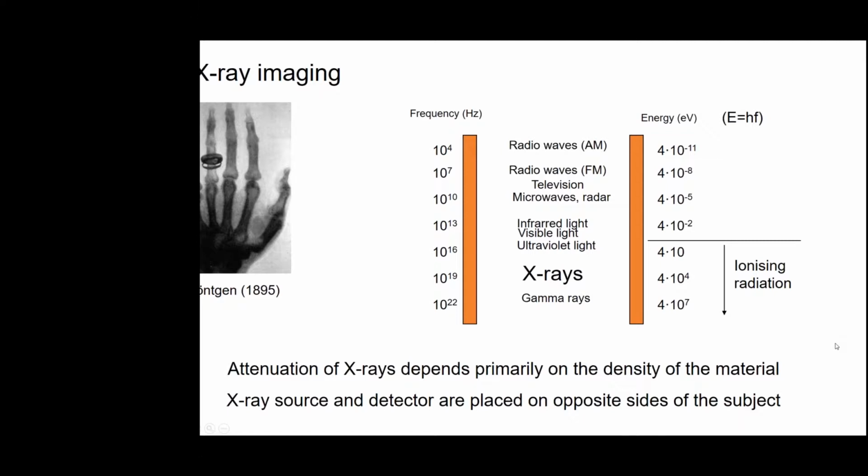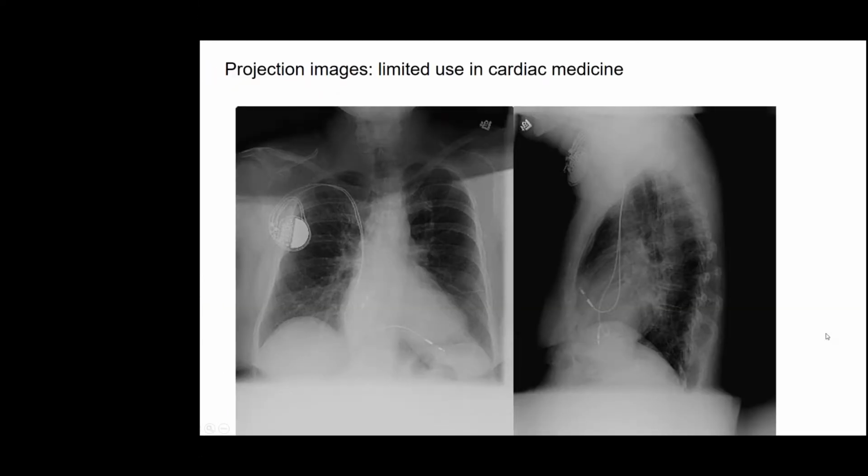Now, the applications of this to cardiac medicine are not that many in general, because it's inherently a two-dimensional projection that we are getting, so we don't get the three-dimensional detail that we need in something as complex in a three-dimensional sense as the heart. And the contrast between the soft tissues that constitute the heart is not as great, unless we use a trick, which is injecting contrast, which changes the attenuation that the tissue produces to the X-rays.